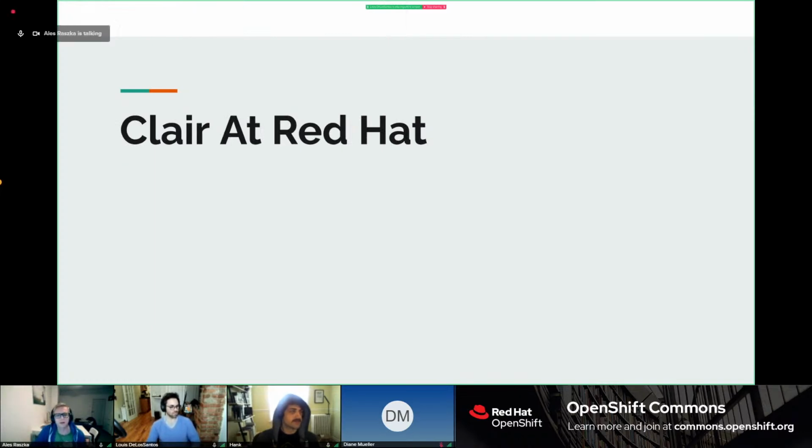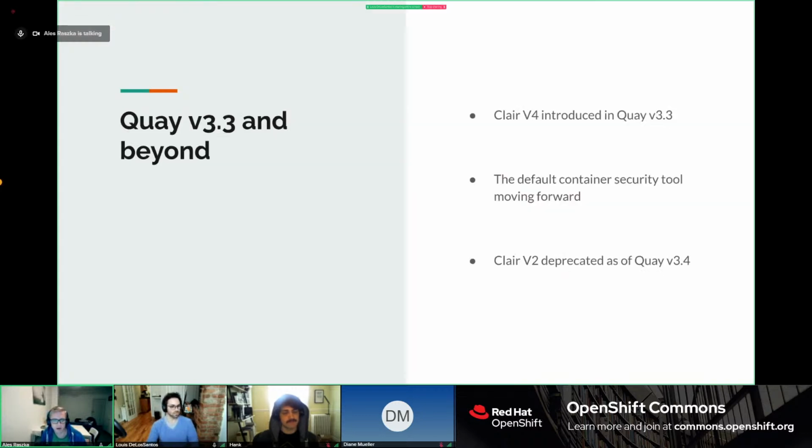Okay. Hello, everyone. My name is Aleš, and I will tell you something about how we use and release Clair at Red Hat. Next slide, please. So, as you might know, and you already heard, Clair is an open source project for container security scanning, but it's also part of the Red Hat Quay product. Red Hat Quay is a container registry for the enterprise that brings a solution for storing and building container images. And since the security point of view is an essential part of the container workflow, Quay has integration with Clair, and it provides information about vulnerable content in both the user interface and the API.